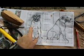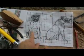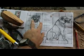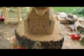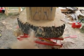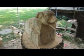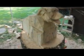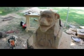Now I made some measurements and marks for these front legs here, where they're coming in here and here, and then how wide they are and how they spread out right in here. I've marked that right here. And I gotta drop this down lower to finish it up. So here's how it's looking so far. And let's take a look at the hole on this side. Alright, so when I thin out that body, we'll see how it looks. It might be alright.